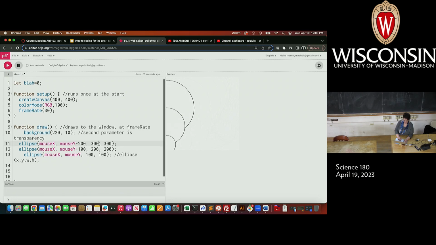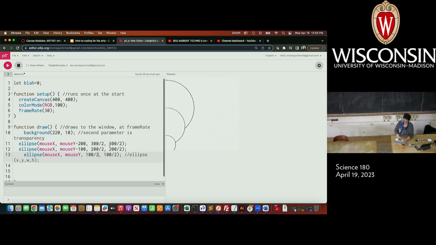If we take this 300 and just divide it by 2, later on that might actually make sense based on what we're going to do with a variable. So this is something that I'm going to use later. It's just a different way of constructing this number, right? They both equal the exact same thing. It's a different way of writing it.